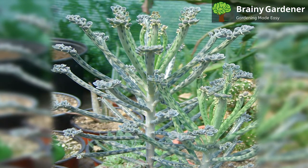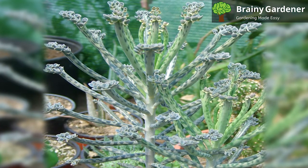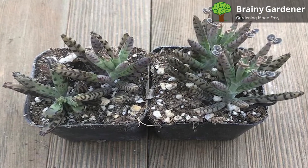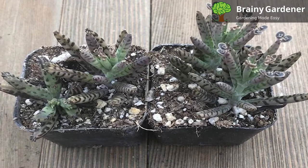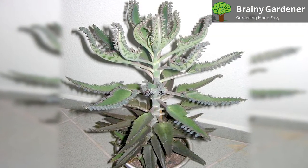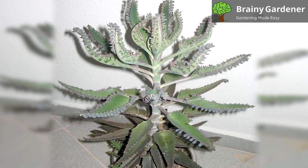These offsets fall from the leaves quite easily. A stiff breeze is enough to knock them off. You'll find many fall onto the ground every morning if the plant is outdoors. Not only is this plant the definition of low maintenance, but it is also easy to propagate. Each offset readily grows into a new plant when planted in soil. It prefers full sun but can tolerate some shade. Try to water it about once a week, allowing the soil to dry out completely between watering.